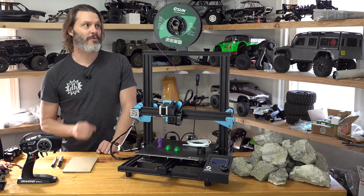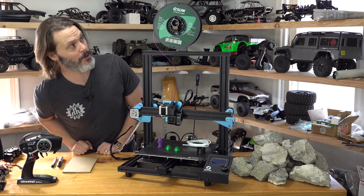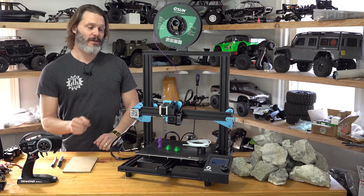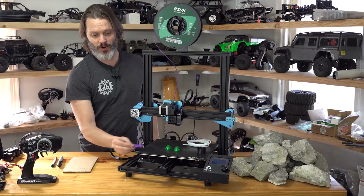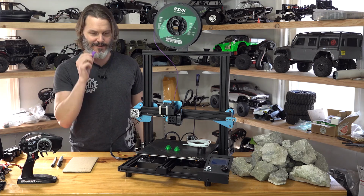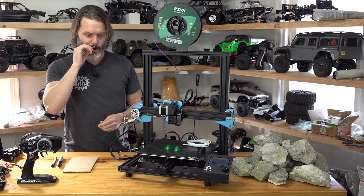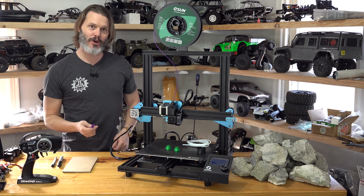So right now, what am I printing on this machine? I am using PLA Plus from, I believe, eSun. Yep, from eSun, because they had this really nice purple. And the last project that I was printing were these little, they're called bites or whatever. It's for glass blowing. You put it on the end of your blow tube, you keep it in your mouth, you can work your piece like this, and then you can blow into the tube.